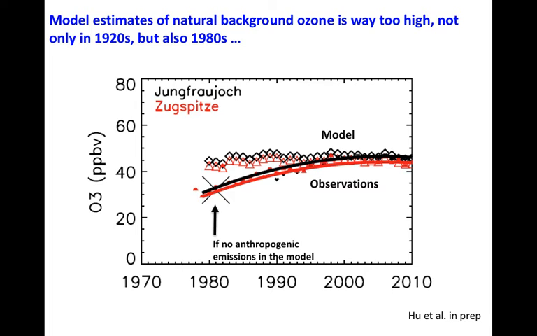I agree. I think it's partly true, but most of the long-term trend studies are mostly focused on since 1990, and only 20 years. And as you can see, the observation does not show too much of a trend. So basically, if you do that with GEOS-Chem, we can agree with observation too, because the trend is not that much, and everything is within the uncertainty bar. But the biggest change is since 1980.